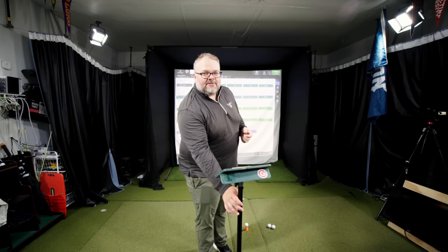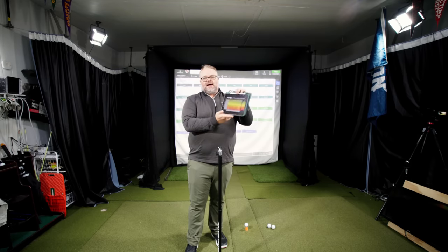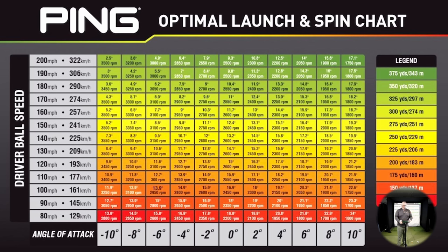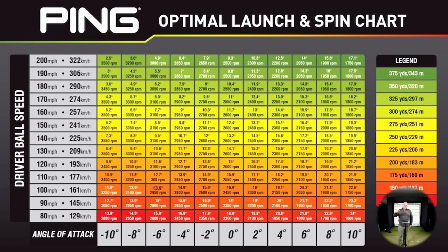There are more sophisticated ways to figure out how far you are hitting the golf ball. I have right in front of me a Ping chart — a chart of optimal launch and spin. I actually keep this handy to showcase to people what's going on. So what are some of the other factors that determine how far that golf ball is going to go? The big one is going to be ball speed. With that equation before, that was club speed — but in reality, with our launch monitors, we have a much better idea of how fast that golf ball is actually traveling.